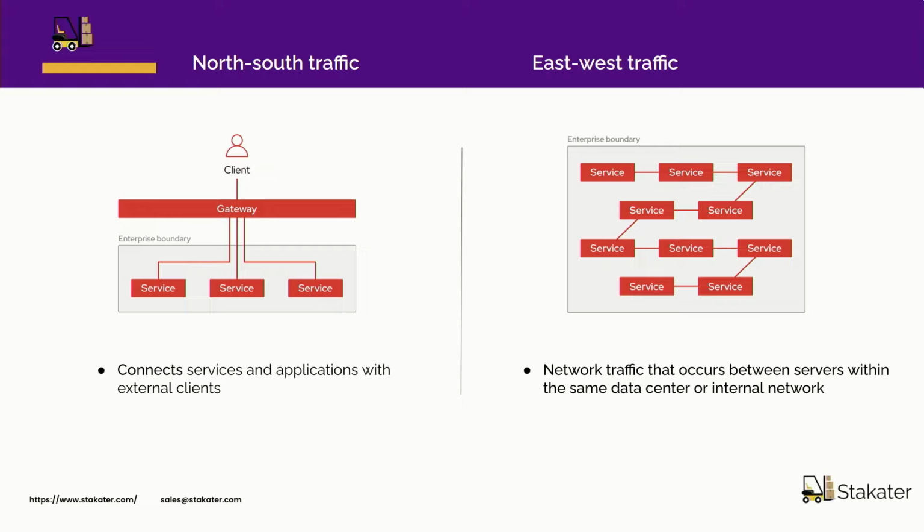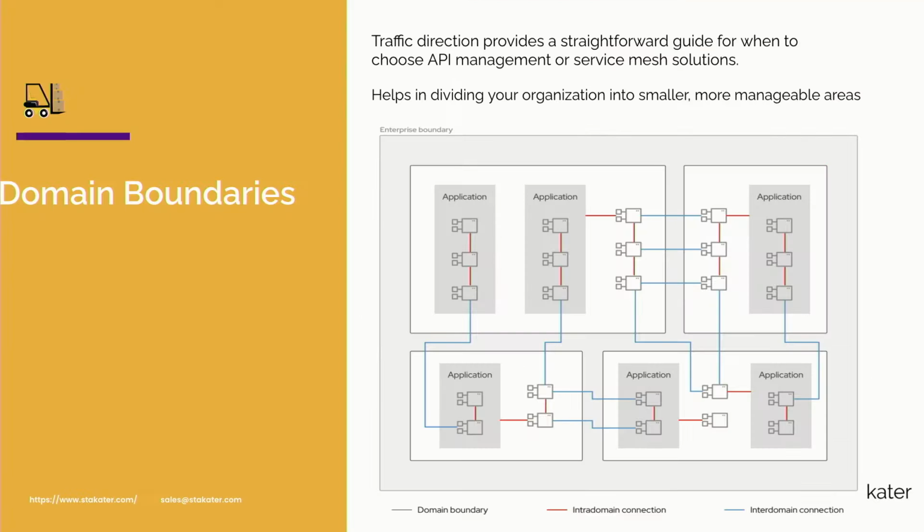And then you have something called east-west traffic, that is between services in the cluster. Service A wants to talk with service B. So you have to identify the patterns of traffic in the applications you're building. Okay, what kind of traffic do we have? And then you also have to understand the enterprise boundary.